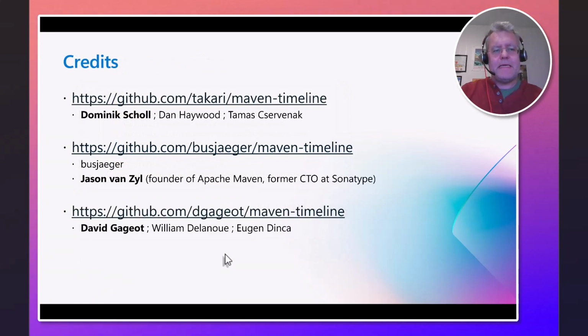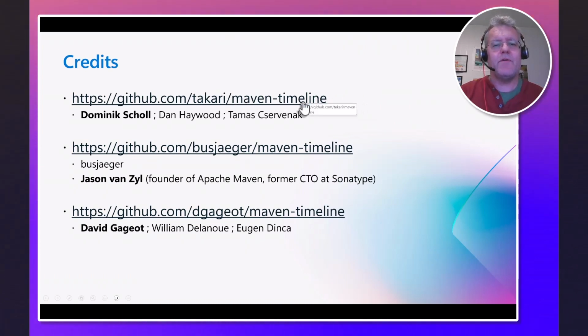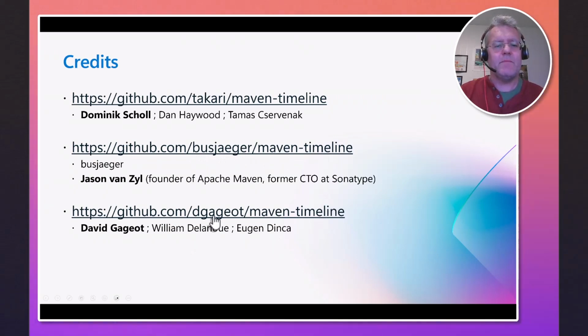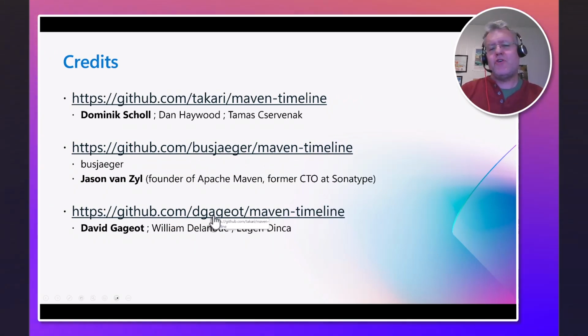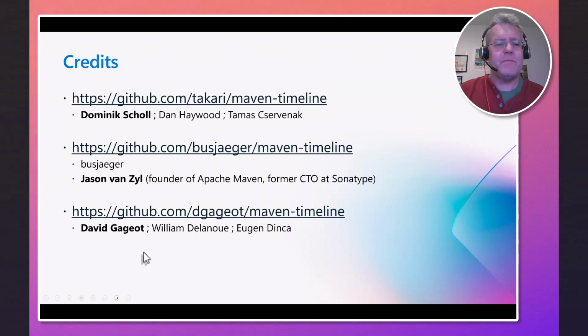Now, as I think I said, I didn't actually write the Maven timeline. I kind of just came across it wanting to optimize and speed up my own build of that application there. So I did a bit of digging around. In fact, the most recent Maven Timeline repo is this one from Takari, which in turn was a fork of this other early one from Bus Jaeger, which in turn was from this Gagio, I'm going to say. I think a French chap there, if I get the pronunciation right.